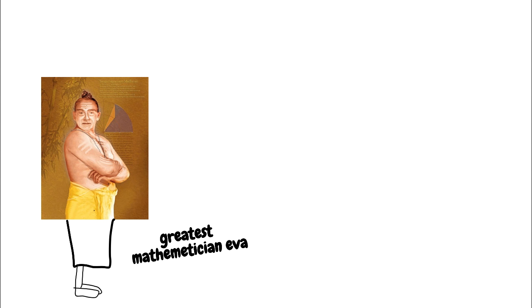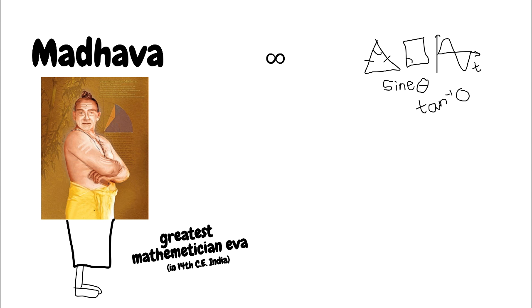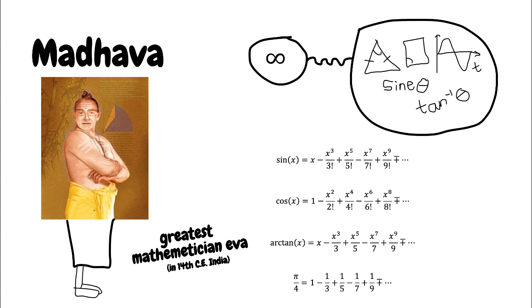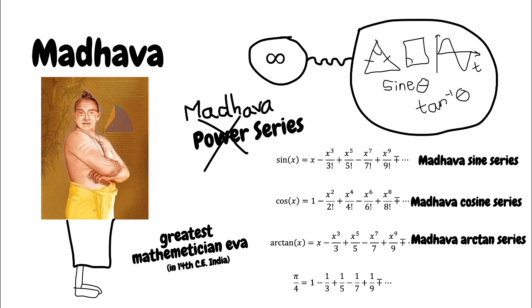One of the greatest mathematicians and astronomers in 14th century India, Madhava, linked the idea of infinite series with geometry and trigonometry. He was able to formulate infinite series expansions for sine, cosine, arctangent, and even pi. You know the ones we call the power series expansions? They're actually called the Madhava series — the Madhava sine series, the Madhava cosine series, and the Madhava arctangent series. But why didn't Madhava get the credit himself? We can't find his work. The only sources were the mathematicians who referenced him. Newton, Leibniz, and other Western mathematicians were 300 years too late.